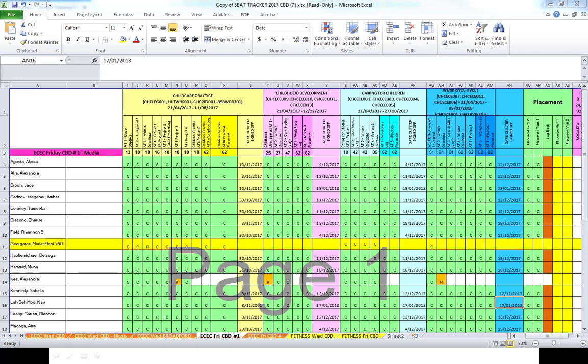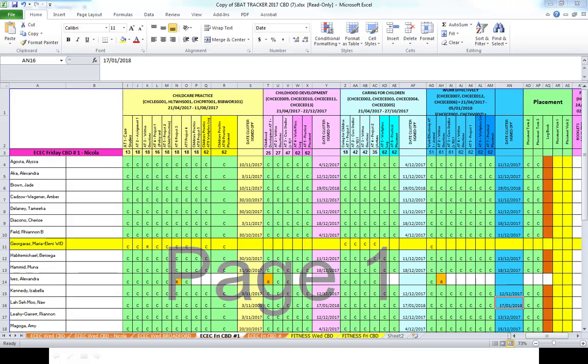So we've got the learning management system that does it from an automated point of view, but you also have the tracker, which gives a line of sight to you to see how your students are going, but also your managers. So the managers and yourself will be looking at this to make sure students and classes aren't falling too far behind. Because there's nothing worse if your manager goes to look at your class and finds with 3 weeks to go that they've got a huge amount of work outstanding. So again, this report is important, I guess, to keep everyone accountable to make sure we're staying on top of our classes.